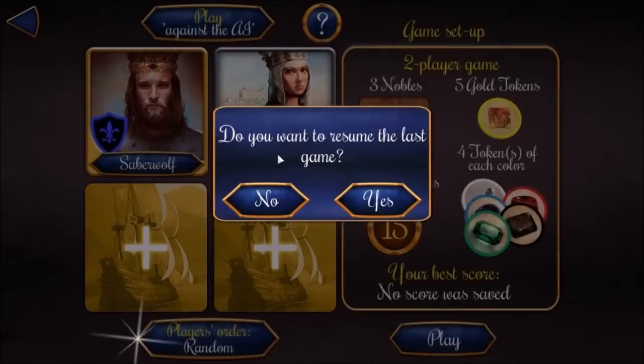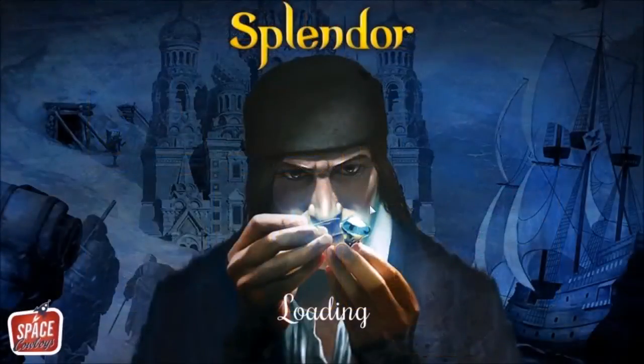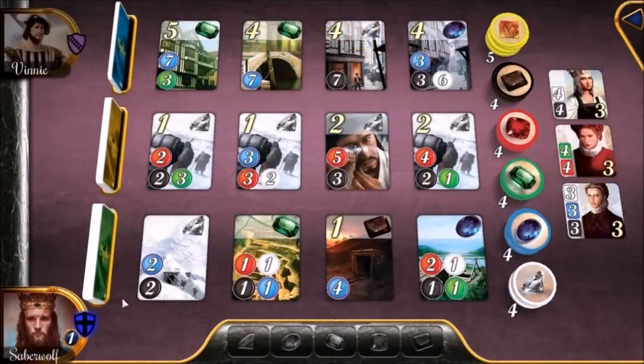Oh, nice. You can actually resume a previously saved game. So I'm going to click on yes. Okay, and there's me, and then there's Vinny up here. So it's now Saberwolf's turn. So again, 1 of 4 actions. I don't have any gems right now. I don't have any cards to put toward anything. So I'm going to take a look at the bottom row and see what's required to purchase some of these cards.